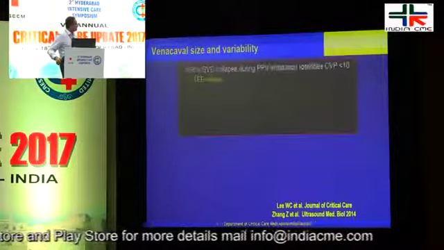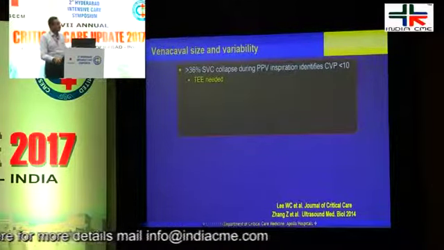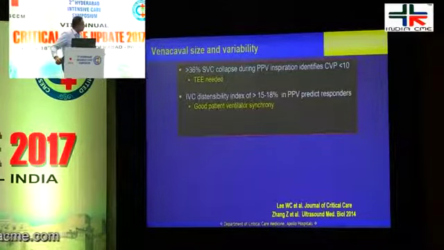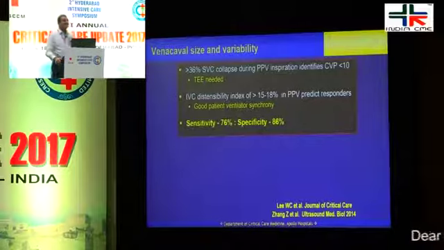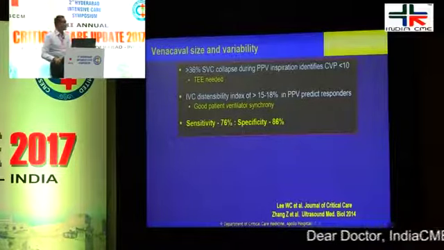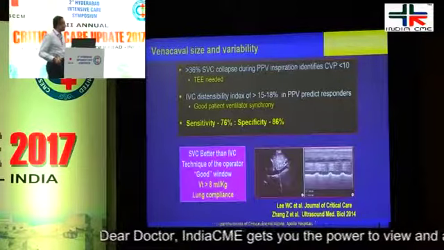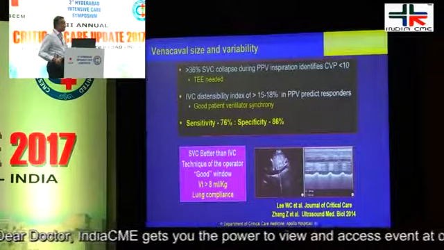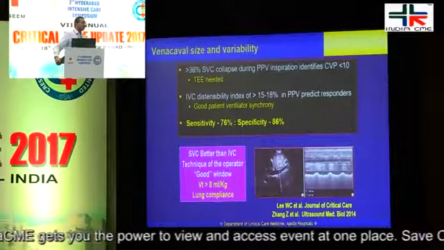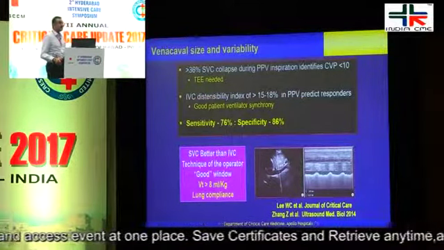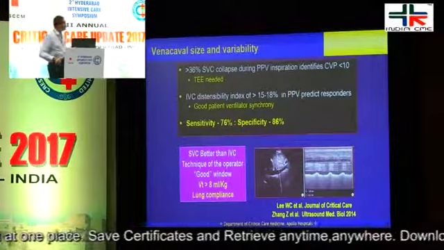We talked about vena cava size. Vena cava size is not a good predictor of fluid responsiveness. It tells you what the CVP is at best. You can look at SVC or IVC distensibility. We are talking about an intubated patient. Sensitivity and specificity are not that great once they are intubated. You have to understand that you need to get a good window. If you have an obese patient, abdominal surgery, a lot of edema in the abdomen, the window can become a problem and technically may not be accurate, especially if a junior is doing it.